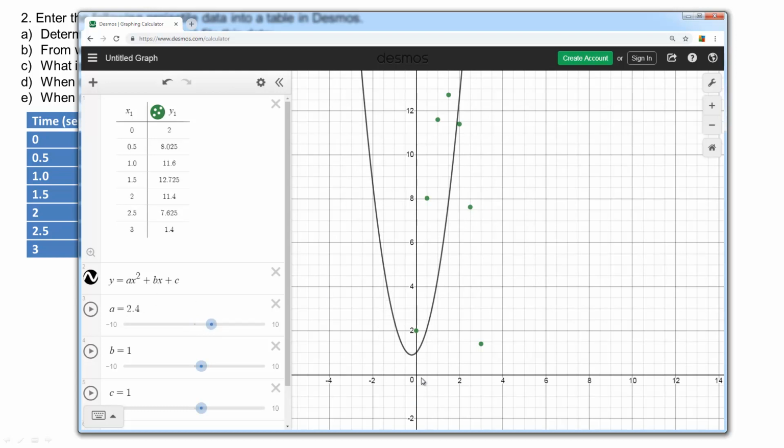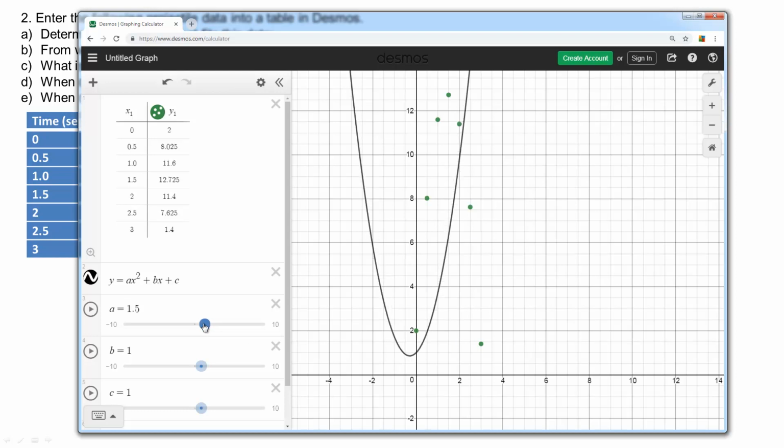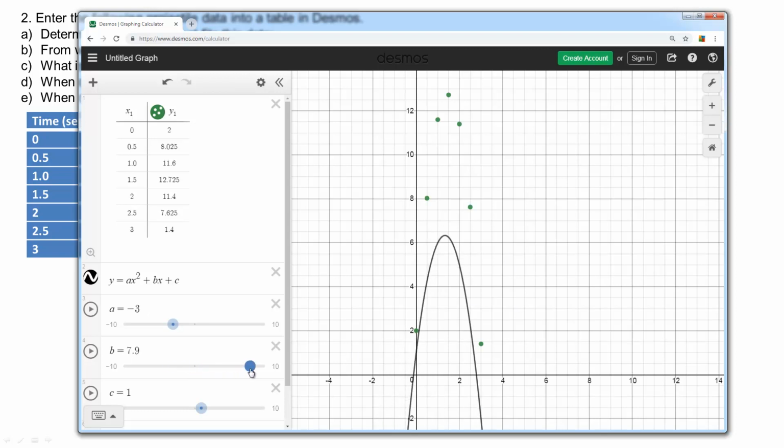Now notice that the parabola looks like it should open down, but this one opens up. If you play around with it a little bit, you'll find that if it's a negative number, then it's going to open down. And notice what happens when I change b. That's getting closer. It's kind of rotating on that point right there. And this is the c value here. C is 1 right here. That's actually the y-intercept, so we can alter that a bit like this.